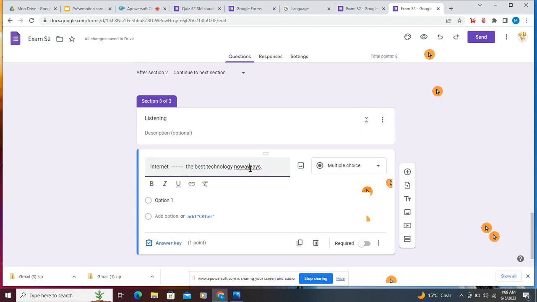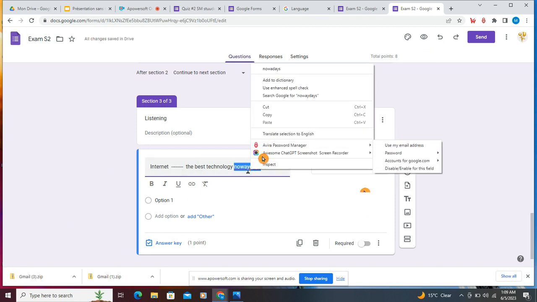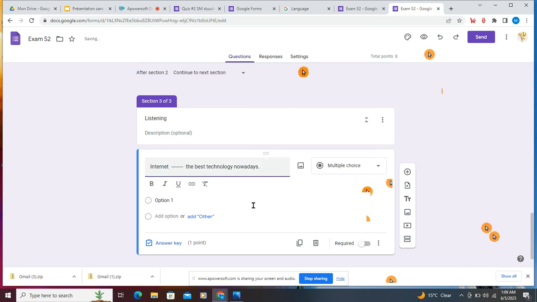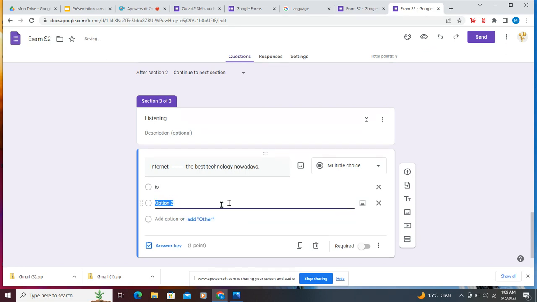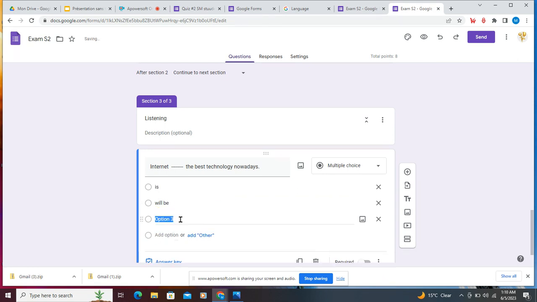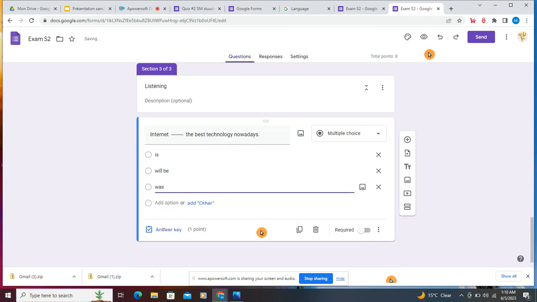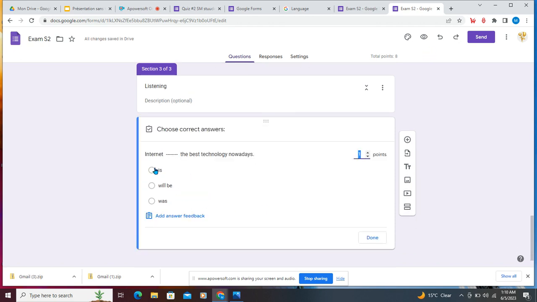If you make spelling mistakes, it will give you a warning. So the options are is, let's say, will be, was, and the correct answer, of course, is is.